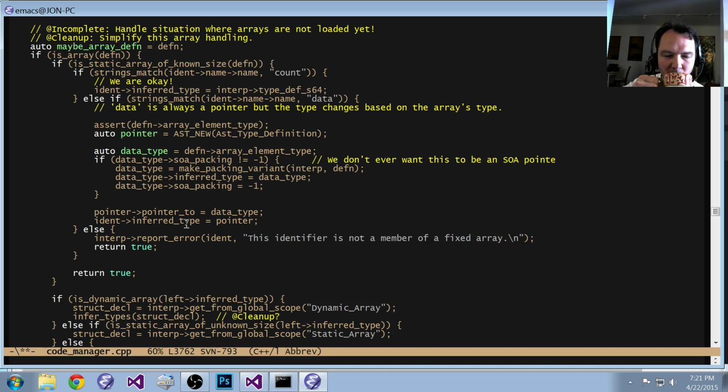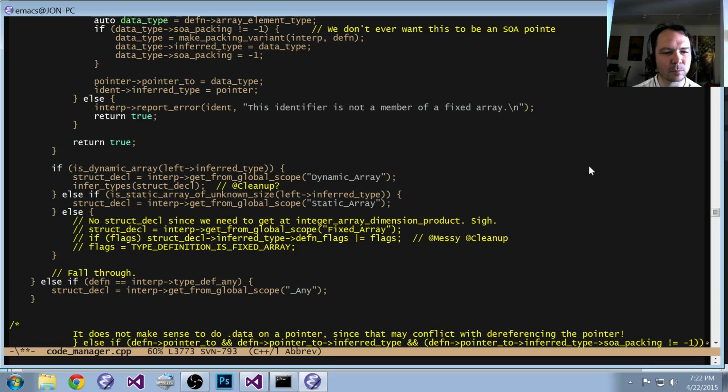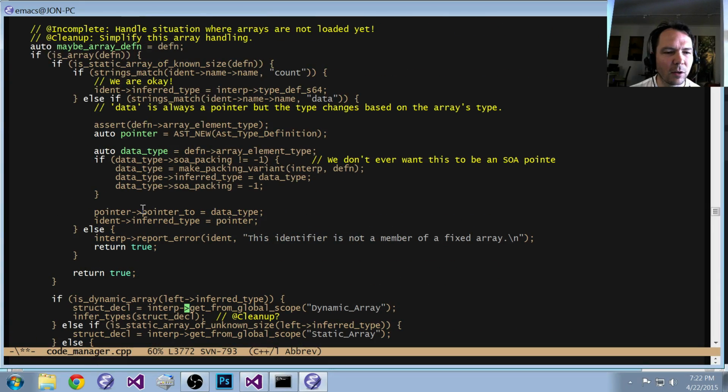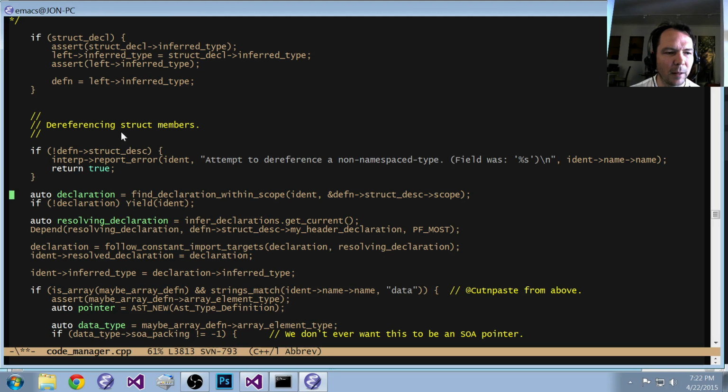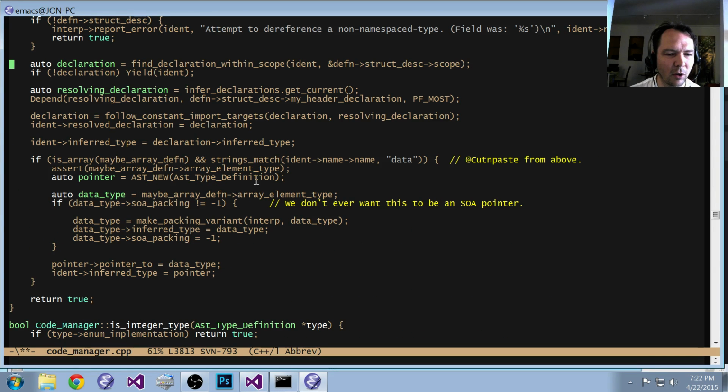So there's exceptions already, so it starts to get hard to think about. I don't mean exceptions the language feature. I mean exceptions in terms of it's not just one straightforward thing that's happening, right? So now the problem then is, I started trying to do stuff where for dynamic and static array, I said, okay, I'm going to just fall through and do all this normal struct substitution code, and then I'm going to patch it up at the end. So for now, I pasted code very similar to what you just saw down here, where we did all this stuff where we substituted this other struct. And then at the very end, we're going to set the identifier.